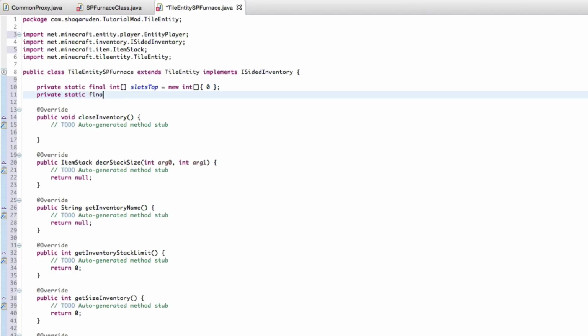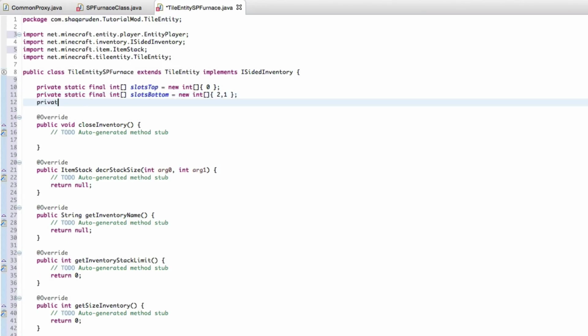So public static final int array slotsBottom, and that's going to be equal to new int, damn it, equal to new int, and for this one we are going to put in 2, 1, and the next one, private static final int array.